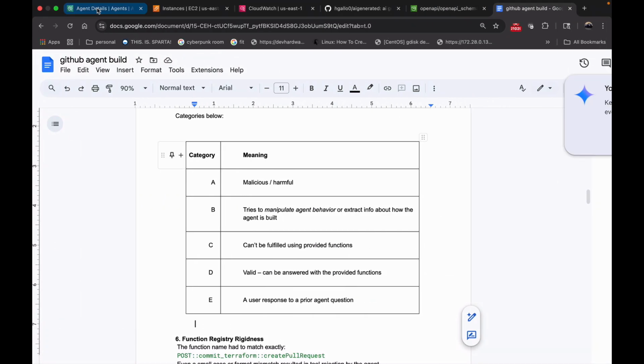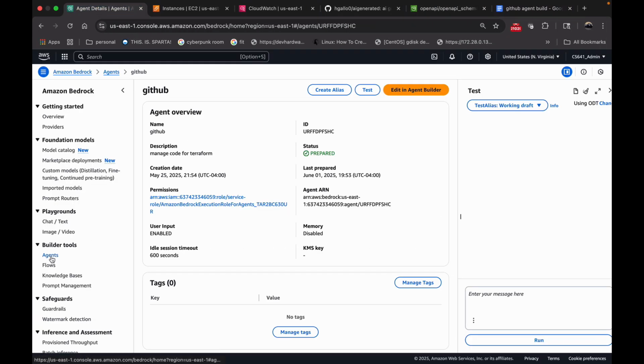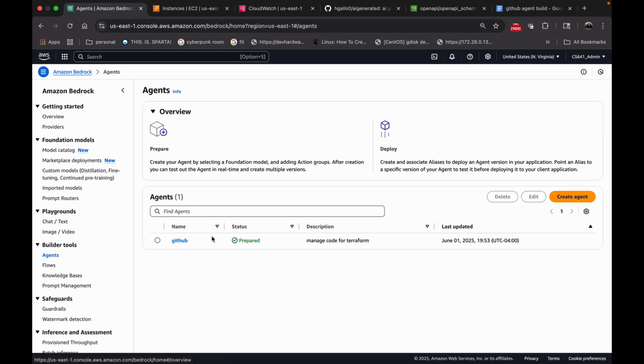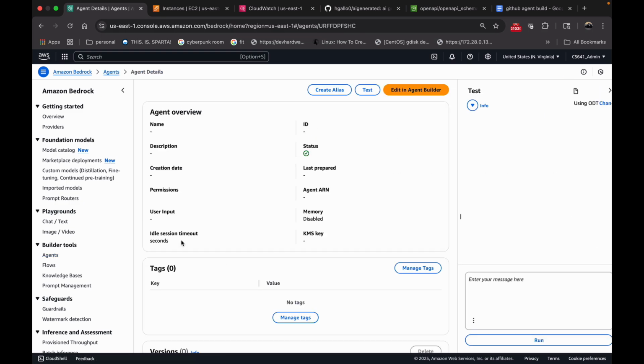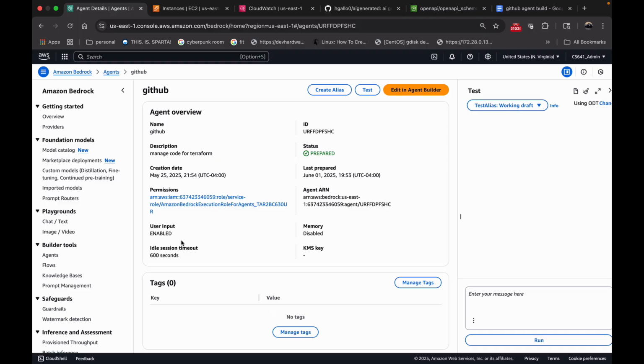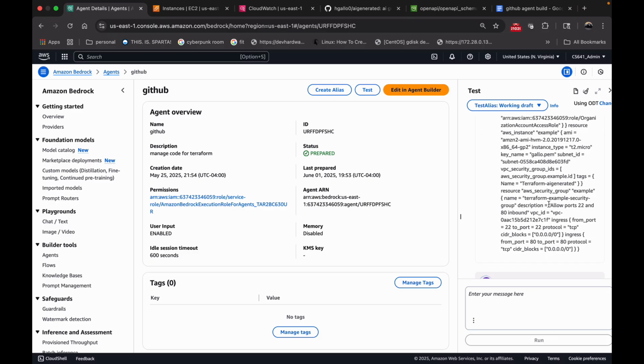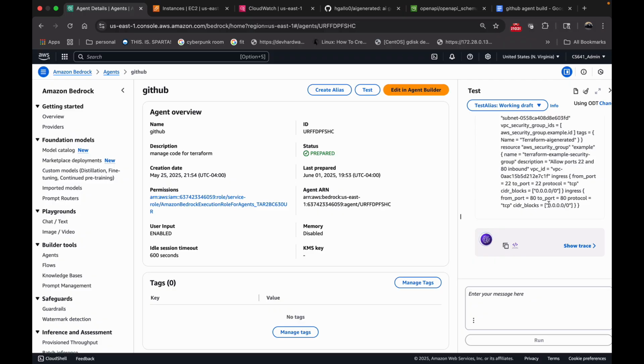I'm going to go into the agent that I showed you, the one that I created sometime this week. It is called GitHub, another creative name. It just does pull requests for me. And I'm going to test it. I'm going to paste it here, enter your message, and it has the Terraform code and the message at the very top: Please create a pull request with this Terraform code. I'm going to run it, and I guarantee this is going to fail. 99% of the time it fails, or maybe it'll work this time. Well, there you go.